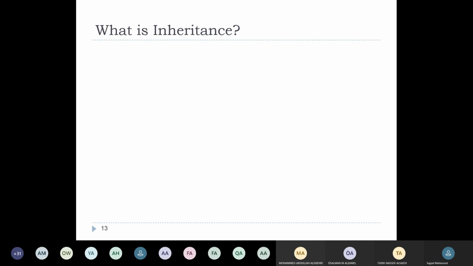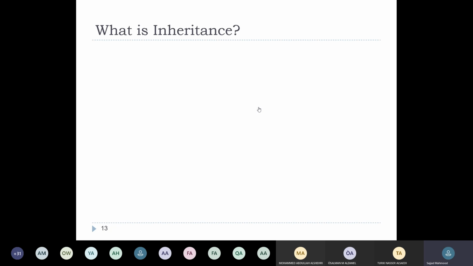Okay. Now let's move on to inheritance, which is the third part, right? Now, what's inheritance, guys? I'm pretty sure you have been doing inheritance since your ICS 102 days. What's inheritance? It's taking the attributes from a higher-level class to lower-level classes. Yes, in other words, from your parent class to your children.